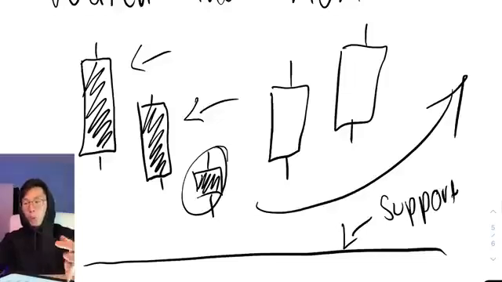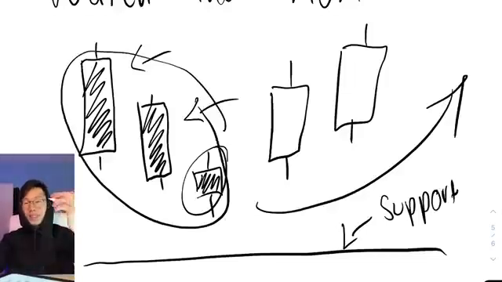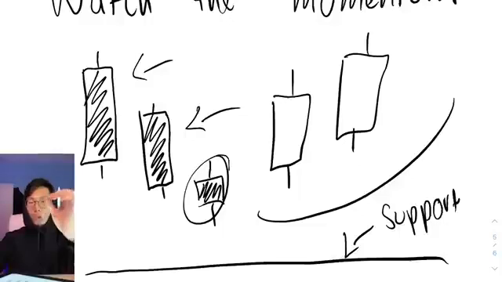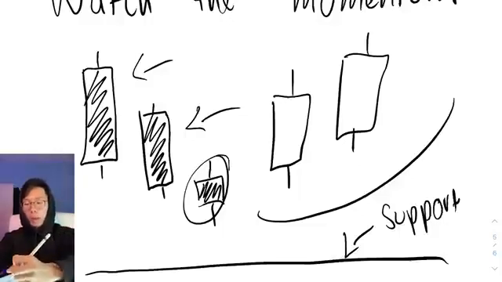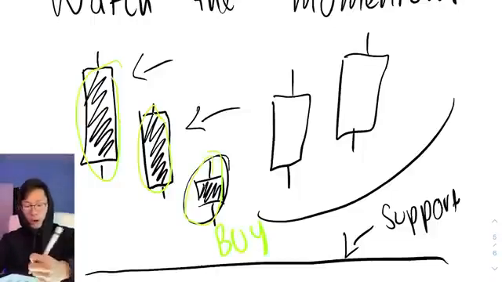By watching the momentum, you are able to see that this bearish move is actually weakening. It's getting weaker and weaker. And then the buyers are going to take over and surpass these little sellers. So if you know how to watch the momentum, you will see that the sellers are getting smaller and smaller and are going away. So the buyers might come in to push the price up, right? You have gotten in right here for a buy and then you will see price going up.